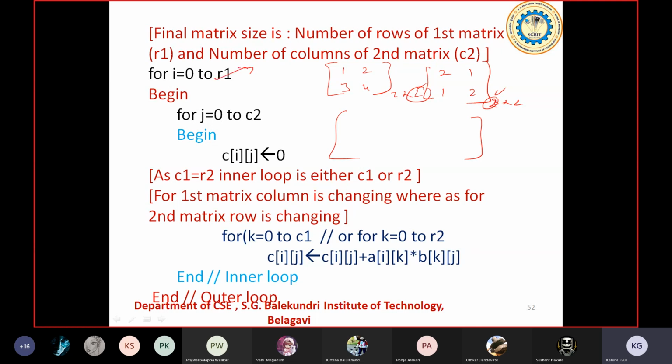Look into this. What is this R1 value? This is my R1, this is my C1, this is my R2, and this is my C2. Resultant matrix is 2 into 2. Agreed? Yes, ma'am. Okay, what is the value of this? This should be R1. Is it R1? R1 and C2. Very good. So this is R1. What is R1? Is it 2?